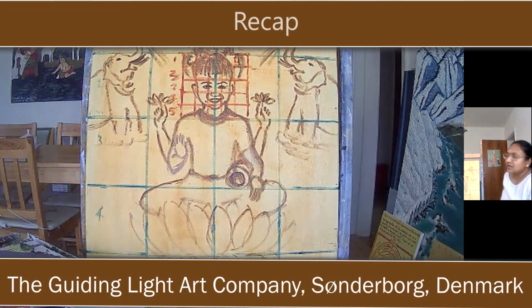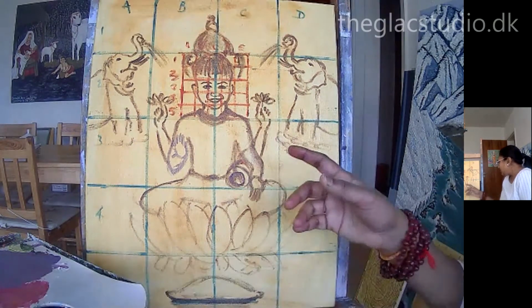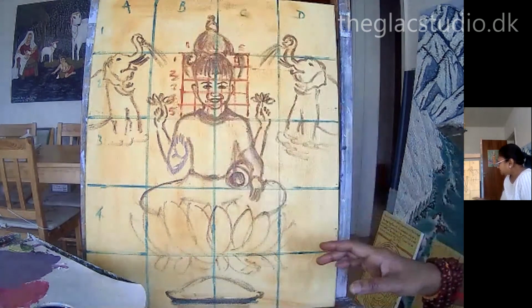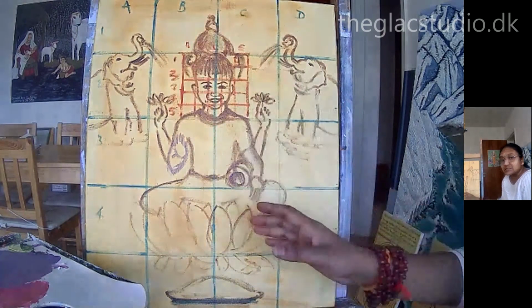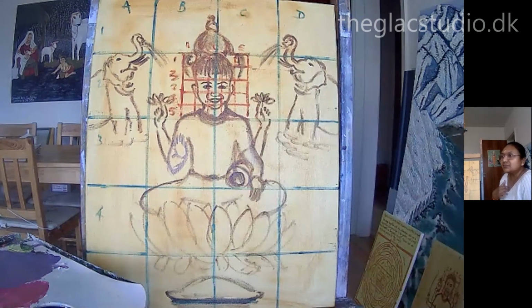What we did in the last 2 classes was to focus on the grids. So we did the references, we worked around planning on the references, and then the execution of that plan into the canvas was really what we did in our previous class.